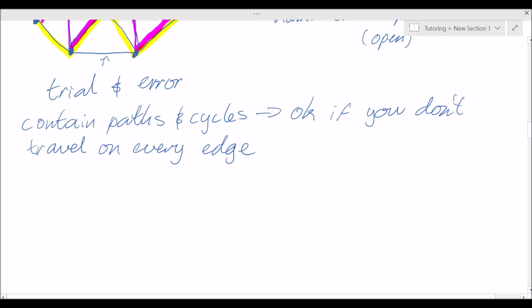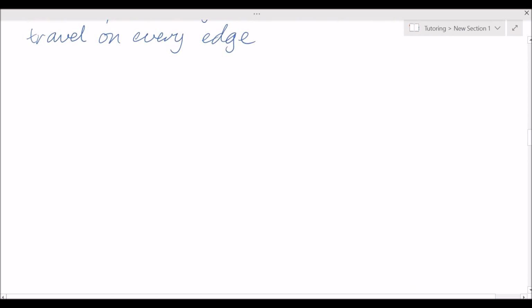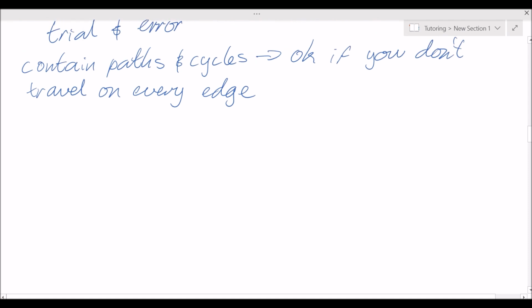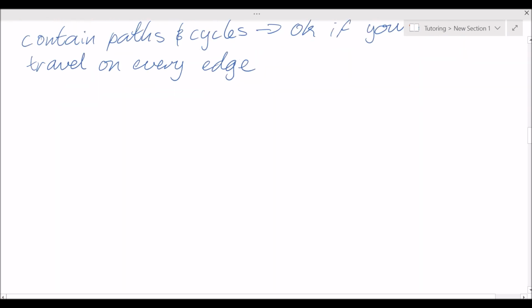Okay. There's one more little subtopic in this unit, which is weighted graphs and the shortest path.